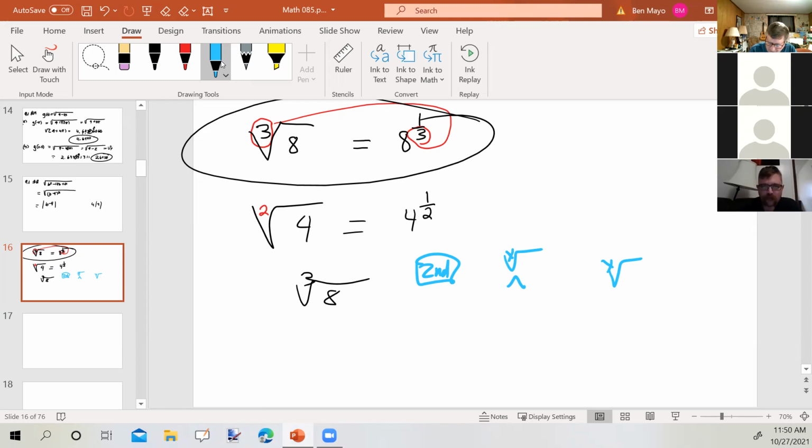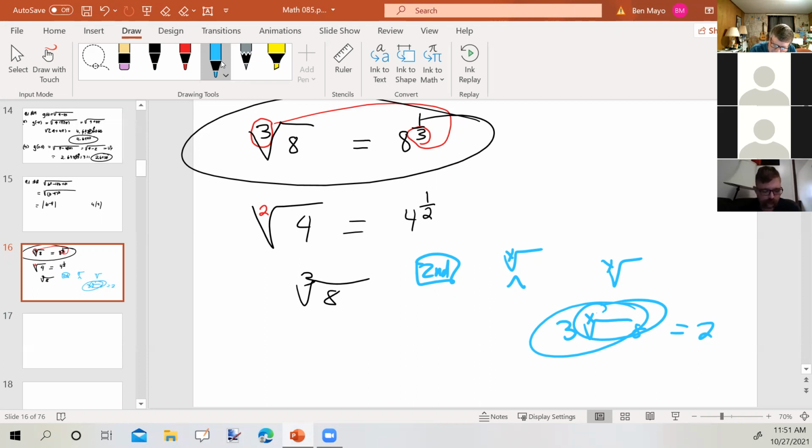So I'm going to clear the calculator. I'm going to put in 3, then the second button, then the X root. So now what I've got looks like this. Then I put the number 8 in there and push enter. And I get a 2. So this is not 3 times the X root. In the calculator, you have to put the index in before you access that button, okay? So the cube root of 8 is 2.